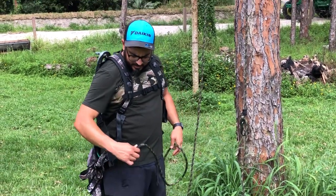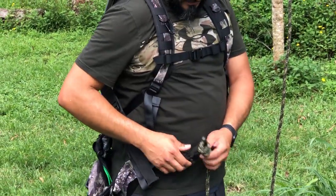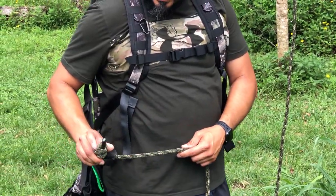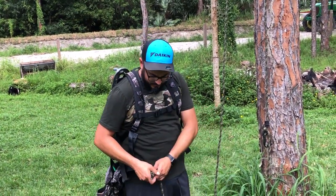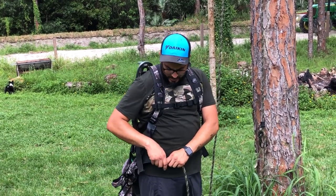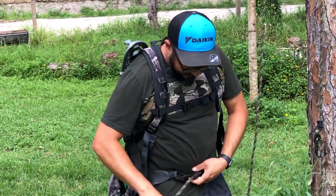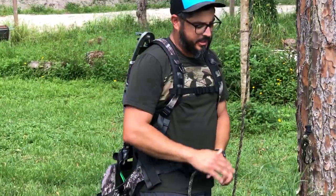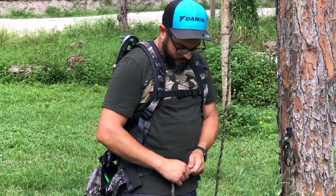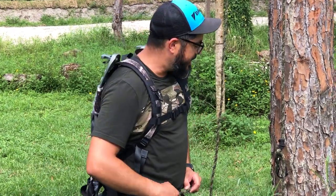And then on this side, I have a prusik knot, and then I backed the end of the rope with a stopper knot. Okay, so to adjust this, you grab your prusik and go ahead and shorten it up. And once you get it to height, to hunting position, and you have your platform out, you can go ahead and stand on your platform and loosen up your bridge if you want to make it longer for a more comfortable sit or whatever the case may be.